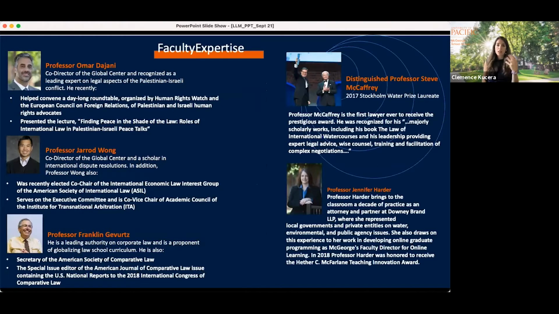All of our faculty who are attached to one of our LLM programs have either worked in the past in that particular field or currently still work in that field. And I would say that this is accurate for any of the programs at McGeorge. When we say our faculty are experts in their field, we do mean it. This is their area of scholarship. Sometimes they're hired as consultants. They are hired sometimes as of counsel to law firms. So in addition to the courses that we teach, we view our faculty as wonderful networking opportunities for our students.